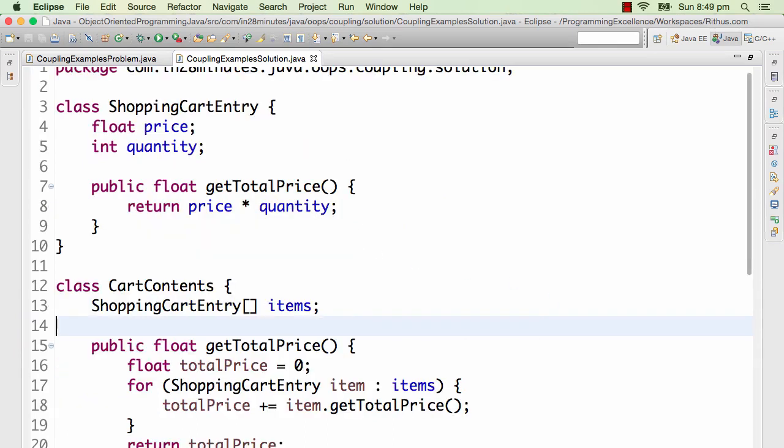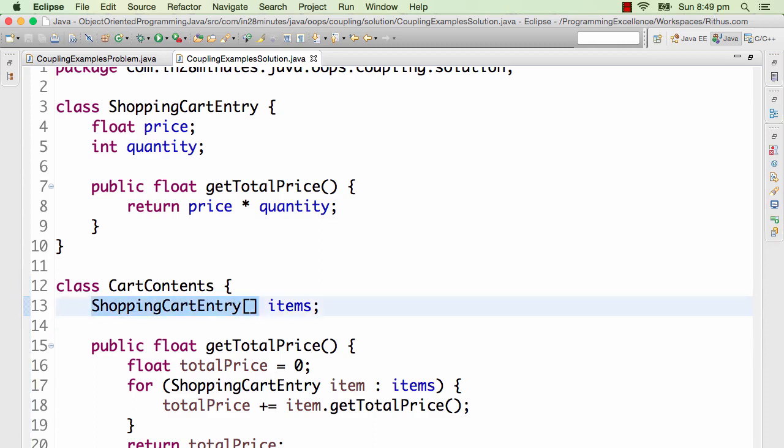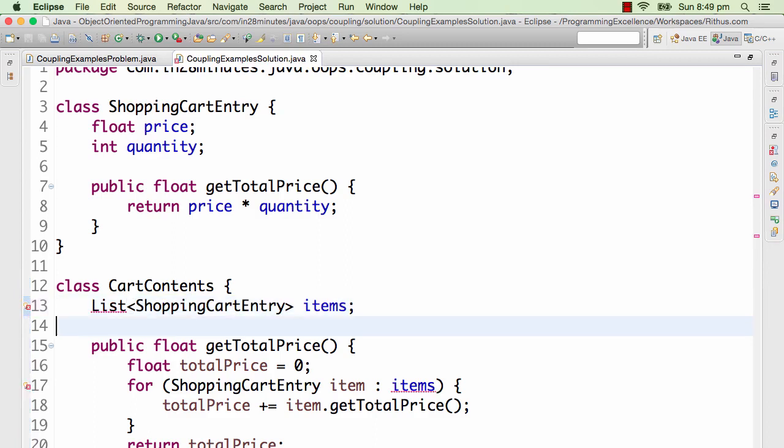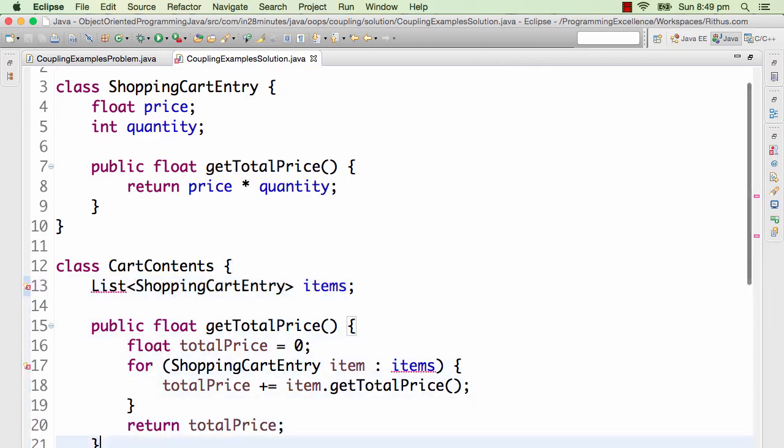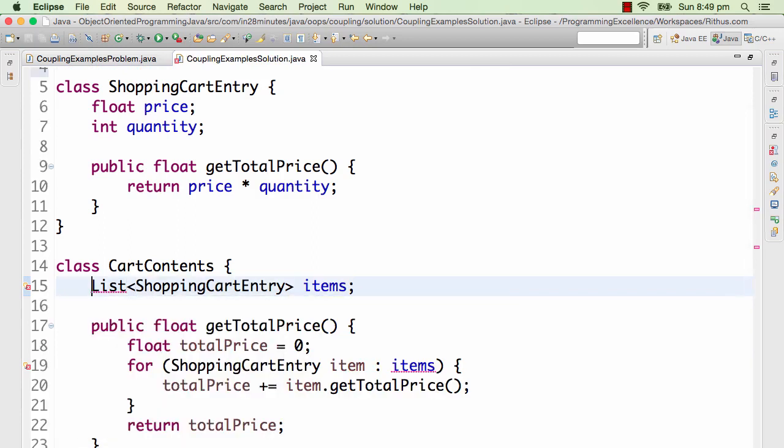Now, let's say I'm changing this from an array to an ArrayList. I'm importing java.util and then it compiles. The lucky fact was we are using an enhanced for loop, so it made things much easier.